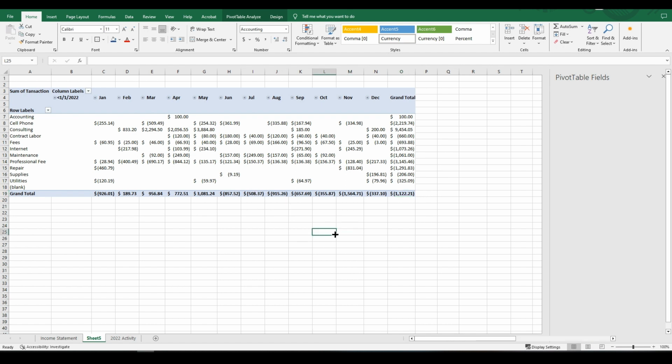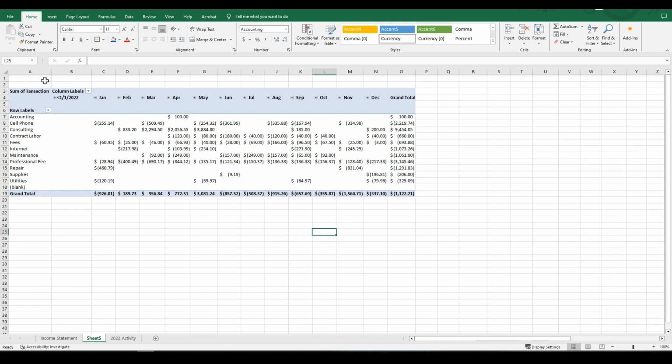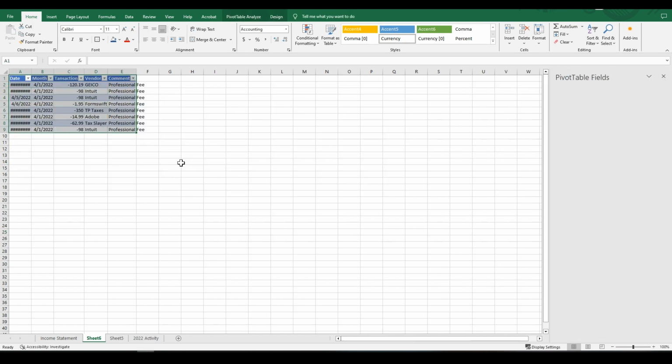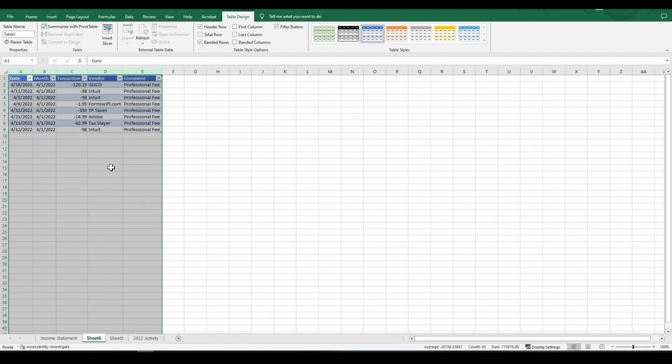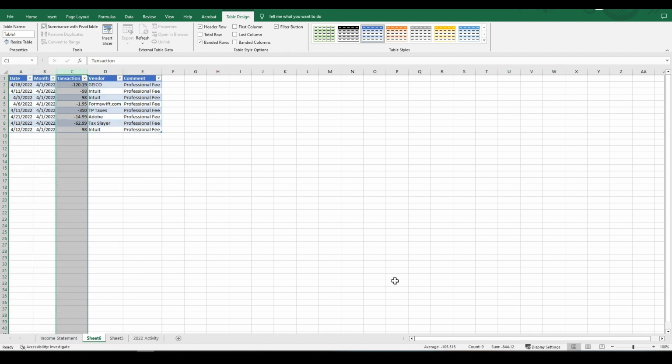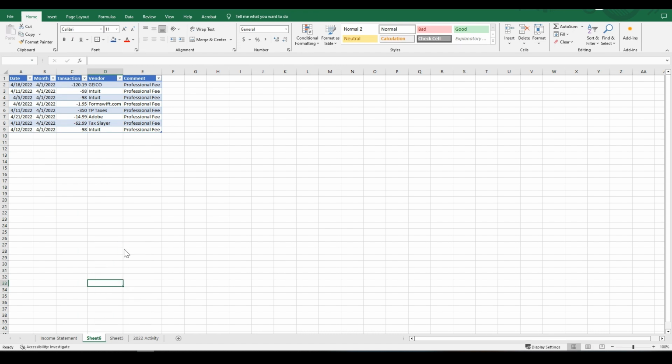All right. So now that we have that information, what I'll do next is, typically, you can't do a lot of formatting with the pivot table. Pivot tables are pretty cool because once you have the data set up in this table, if you want to know what makes up any one of these amounts, you can just double click on each month. For example, if I want to know what makes up this $844 right here, I could just double click on it, and it's going to bring up all my transactions from my activity sheet that makes up the total. And that's my total right here, 844.12. All right. So I'll delete that.